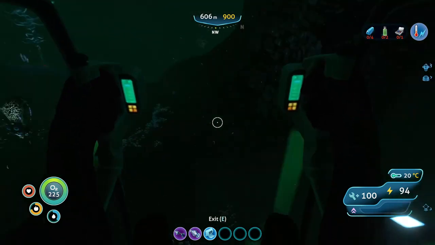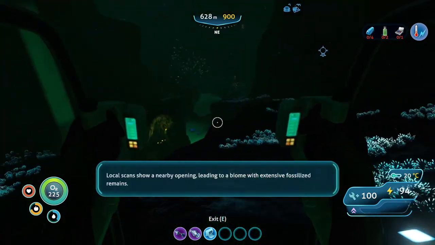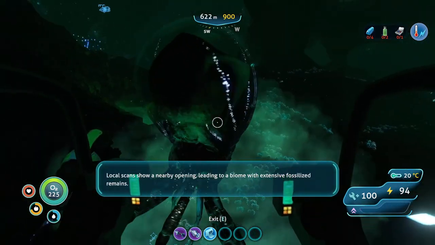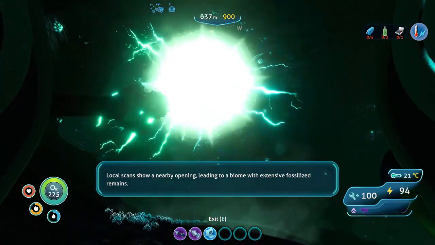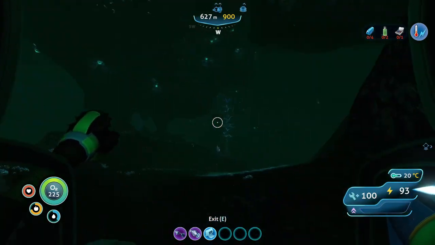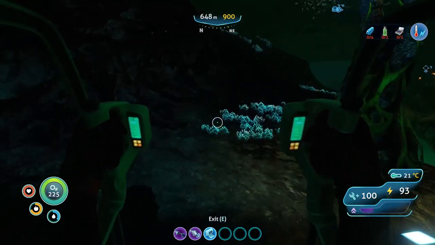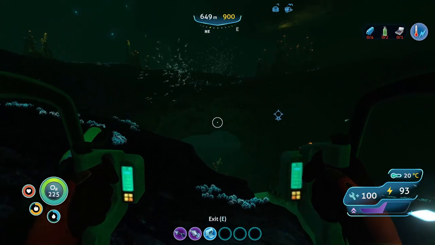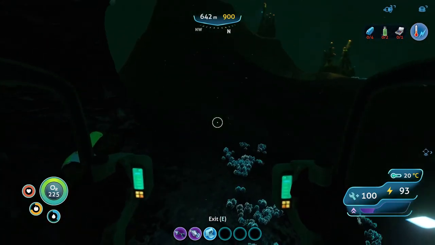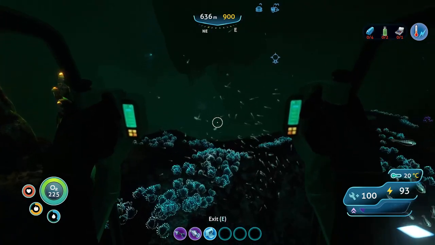This is a ghost river area. Oh, no, we don't want to go this way. Local scans show a nearby opening, leading to a biome with extensive fossilized remains. Oh, okay. That leads to, what is it called? The blood kelp zone. I don't think we want to go this way.